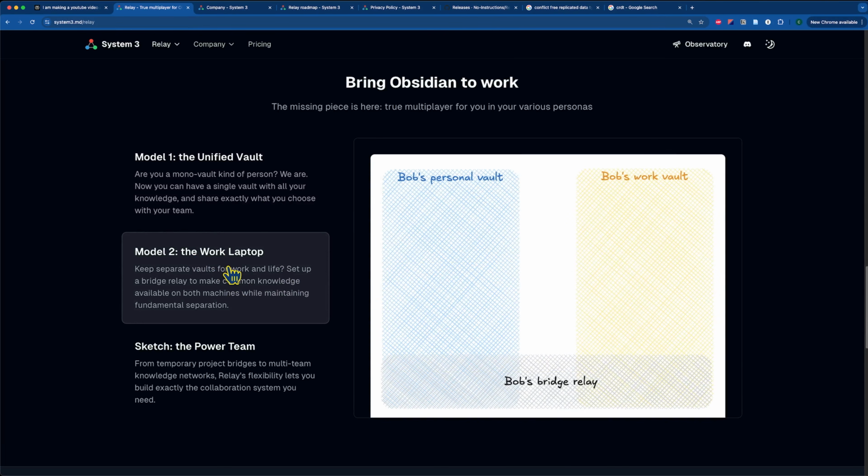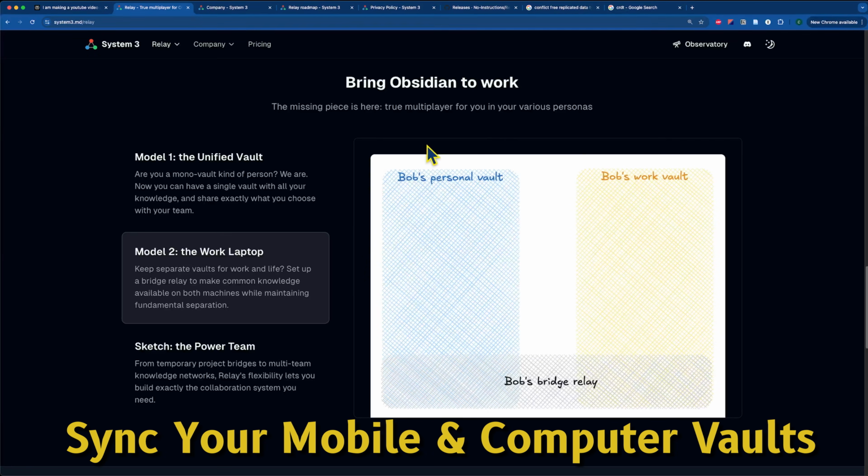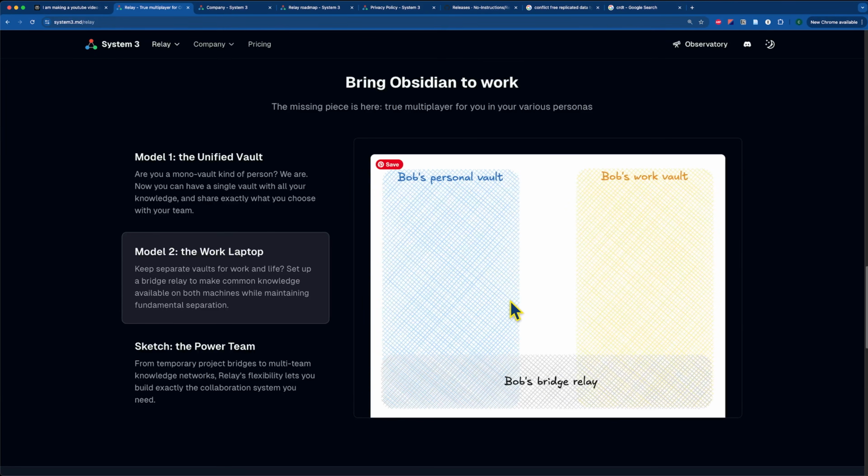Here's an example on how you could have two different computers where you have two different vaults. You have your personal vault and your work vault, and then you use Relay to bridge between the two because you can just select specific folders from your work vault that you want to share with your personal or vice versa. So this helps you work between different computers or perhaps even work between your phone and your computer if you want to operate with different vaults. So this is where really you can use this as an alternative to Obsidian Sync. There are some limitations with that though that I'll get into more towards the end. So just keep that in mind that this isn't exactly a replacement for Obsidian Sync, but it is working to get to that point where I think it could be.